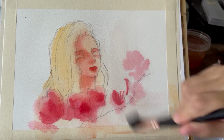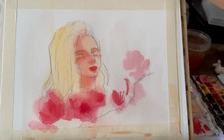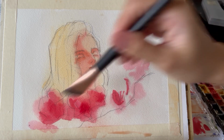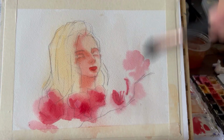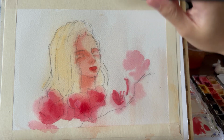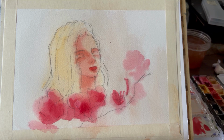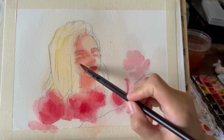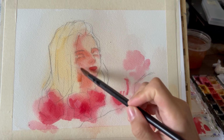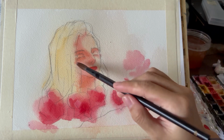It kind of looks messy, but that's okay. And to achieve a harmonious effect, aside from using a limited palette, I'm also using the same colors for the skin tone, for the hair, as the colors for the background itself. Adding a bit of shadow shape on her cheek. Let me know if you have questions in the comments below.